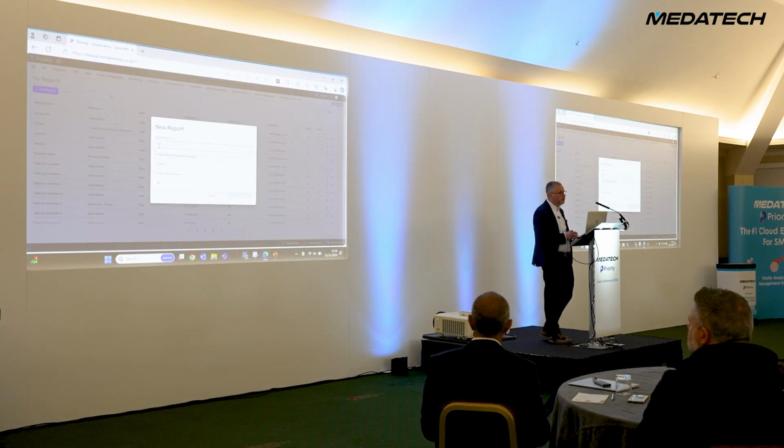What we have to do when we're creating it, we have to actually base it on a form. So we have to decide what our form basis is. So I'm going to use sales orders for this example. And this is where we're going to take most of the data from.